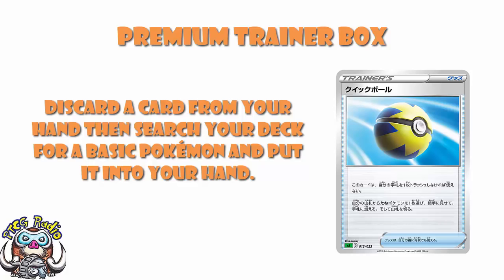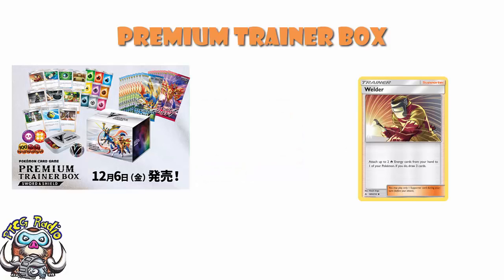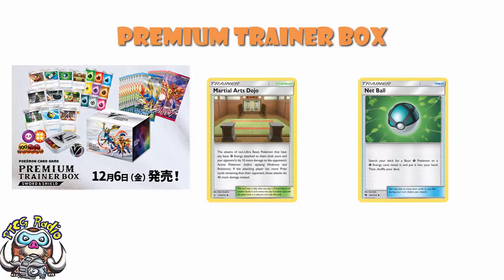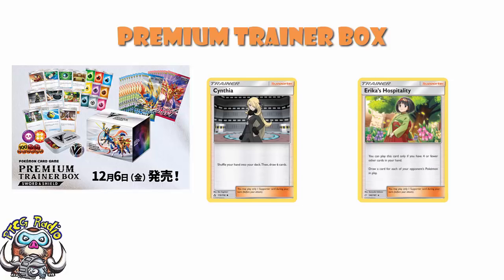You can see here as well that there are a bunch of other cards. We've got Welder, which is phenomenal for fire decks. We've got Electro Power, which is great for lightning decks. We've got Netball, which is really good for grass decks. Martial Arts Dojo, which is really good for fighting decks, though really it's any deck that plays fighting energy. We have seen a bunch of non-fighting decks actually play this, along with a little bit of basic fighting energy. Means you do an extra 10 damage if you got a basic fighting attached, or 40 if you're behind on prizes. We've then got Metal Frying Pan, which is good for metal decks, and then we've got Cynthia and Erica, which are really good draw cards.